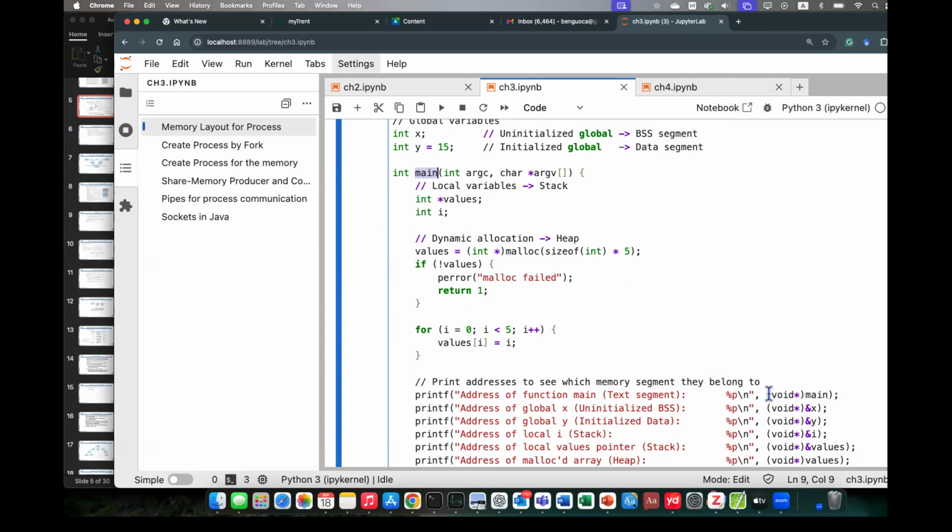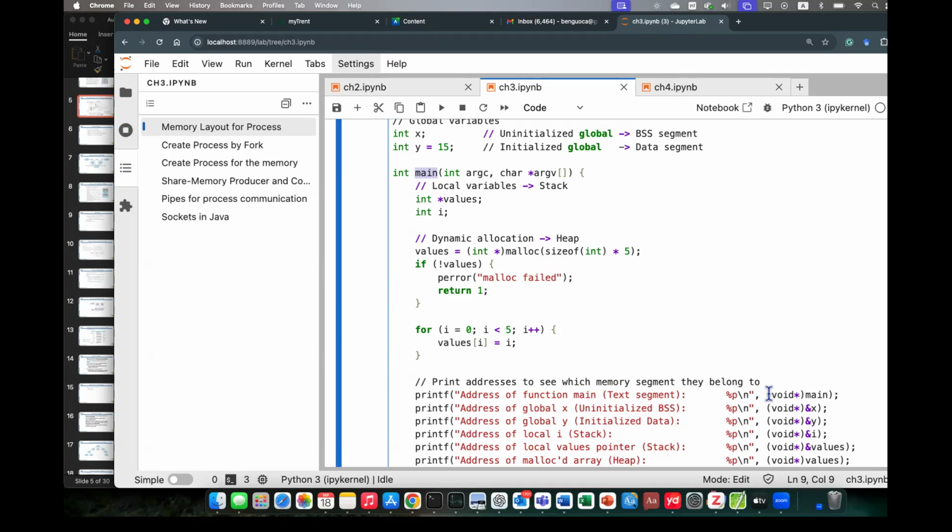And this is the local variables. This is the values. What's this? You see in C programming, we always have this symbol. This symbol is the general address of values.